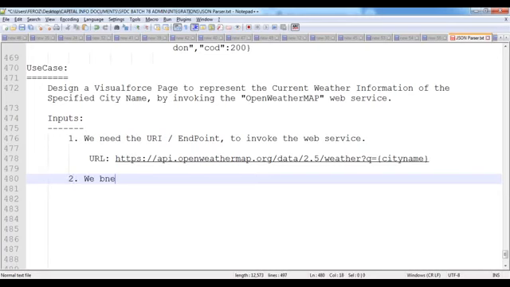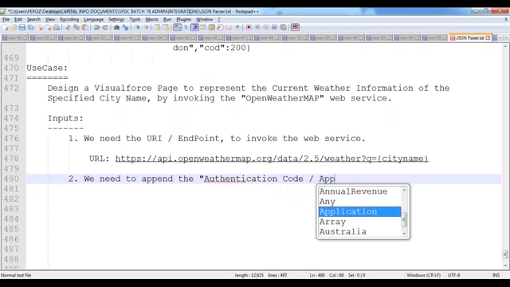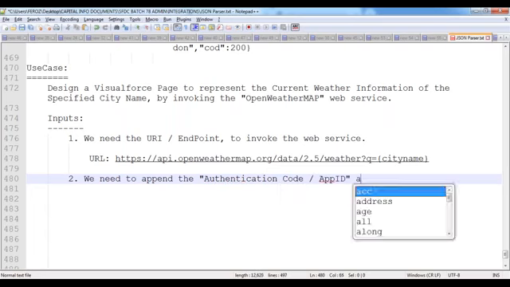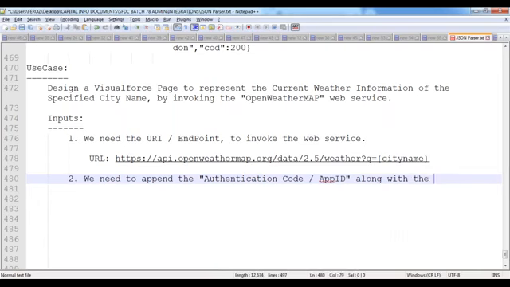Second one, we need to append the authentication code or app ID along with the URI. I'm having this app ID also with me.